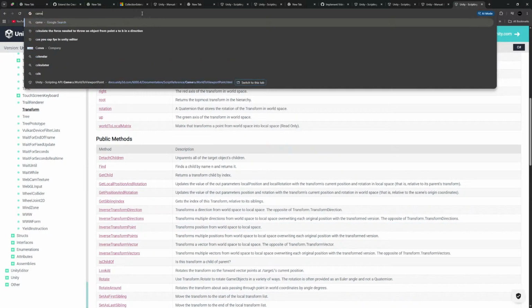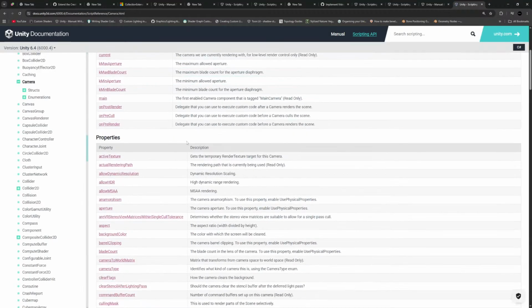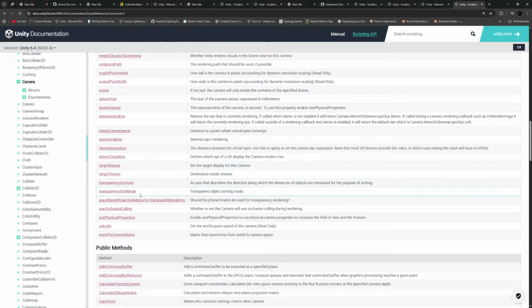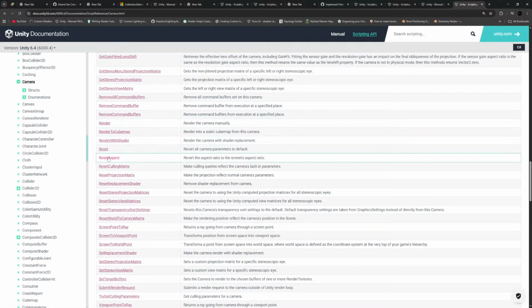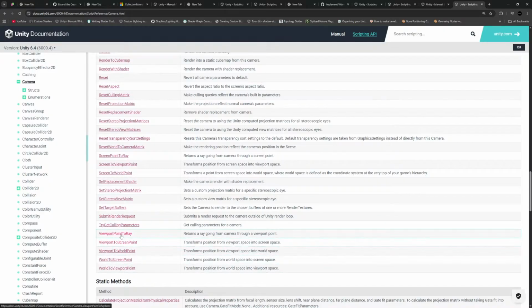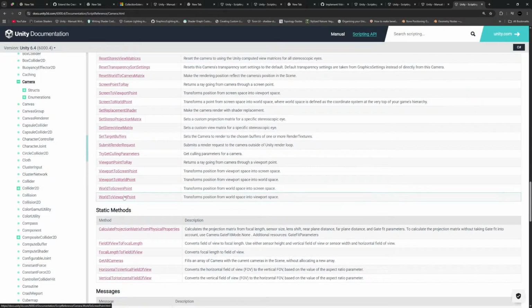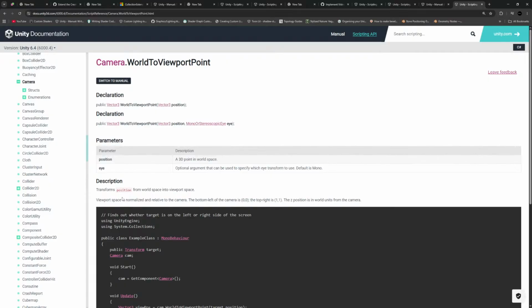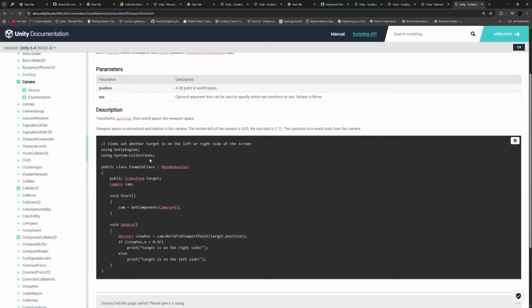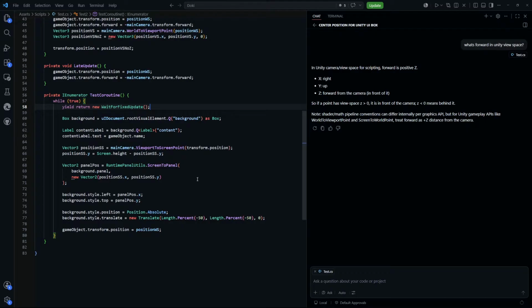Oh, it's the camera. This definitely screws with our colliders, that's for sure.